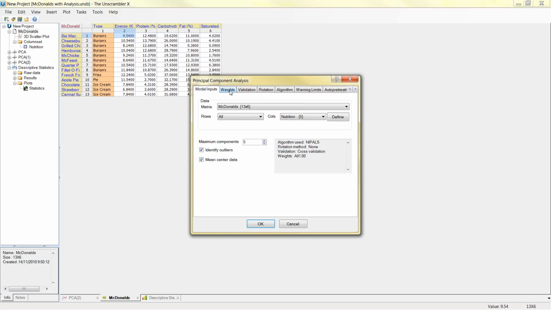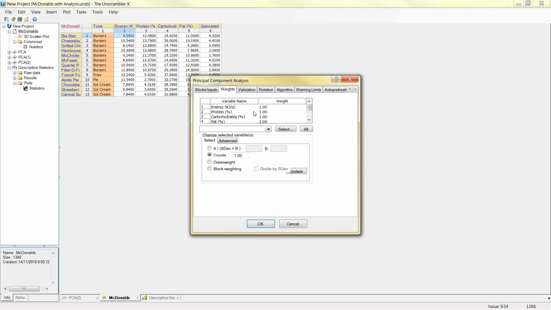I said I wanted to weight my data. So I'm going to go into this weight file and select the individual variables that I want to weight. You can do them manually if you want, or I can select all. I'm going to select this one, subtract the mean, divide by standard deviation, and click Update. You will see that the weights here have been updated. If you do not see them change here, they have not been applied weights. That's a common issue that people run into from time to time.